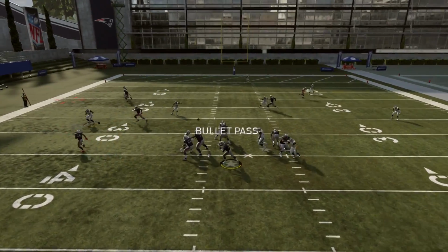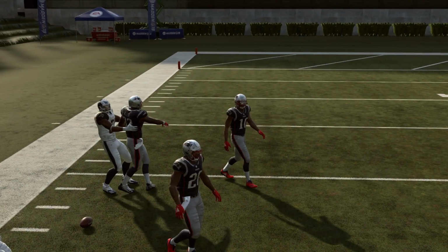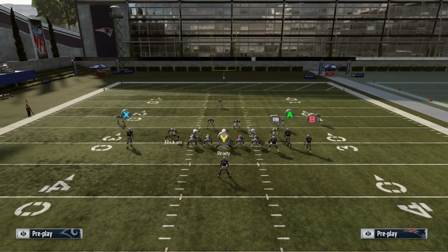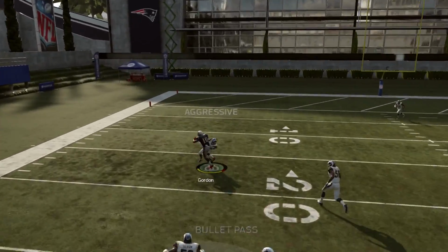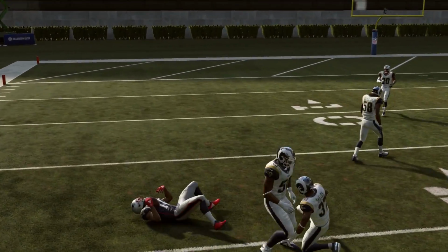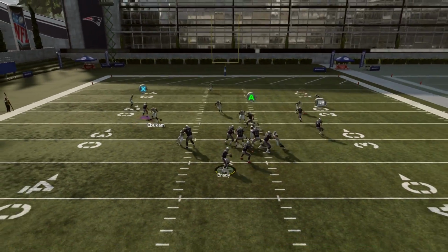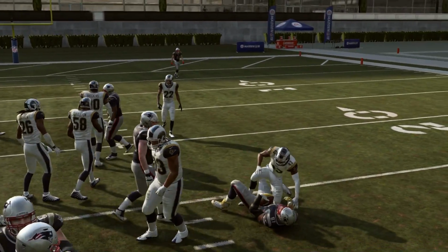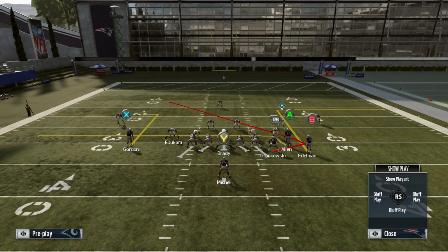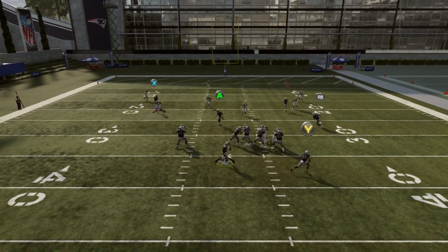And a lot of times, because of where this route lines up, and of course the cornerback made a ridiculous play there, but because of where this route lines up, a lot of times it's hard to defend it, especially if you low pass it. So just another play you want to mix in. Plus, like I said, you have the angle route here to Gronkowski. The angle routes are pretty good this year, I would say better than they were last year. But just having those deep out routes can really be a pain for your opponent to have to stop.